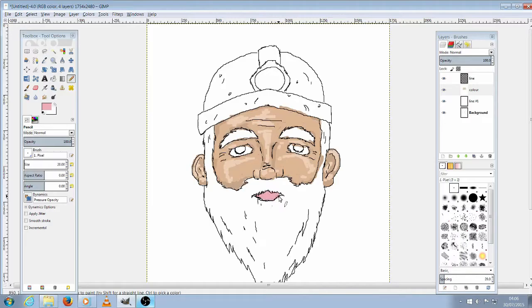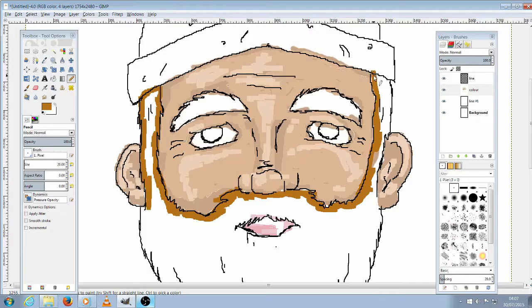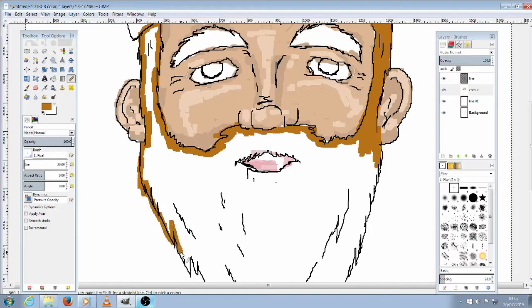The lips, you know, go for the mouth and the lips. Now we'll go for the beard, fill in the beard. It's a ginger beard. Filling in all the gaps.